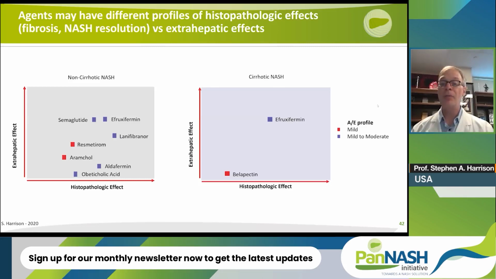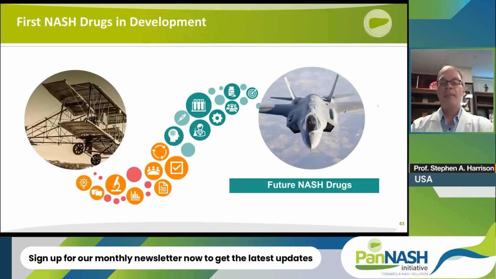Alternatively, with efruxifermin, I've already listed the extrahepatic benefits. Where we're limited is just on the overall preponderance of evidence on histology in a well-compensated population of cirrhotic patients. There's only been a handful of patients studied, although in that study, a third of them had resolution of cirrhosis. So finally, we're at the Wright brothers stage of drug development. We're just getting to the point where we're taking off and able to have some response.